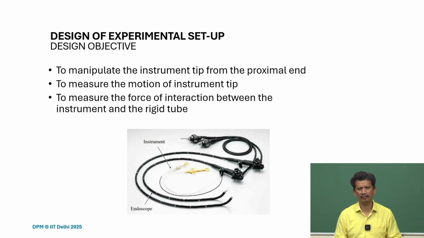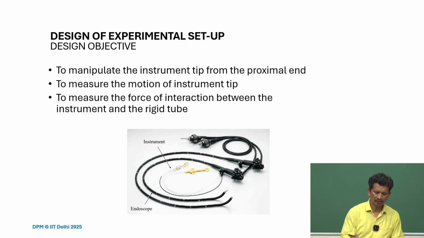So we have been talking about flexible instruments and trying to understand what happens if we manipulate the instrument inside the endoscope, and we want to use it for robotic surgery. So if that is the case, how to proceed? We have discussed the use and the applications, and what we wanted to have is the characterization of the tube, and when we have the input motion, what happens at the tip.